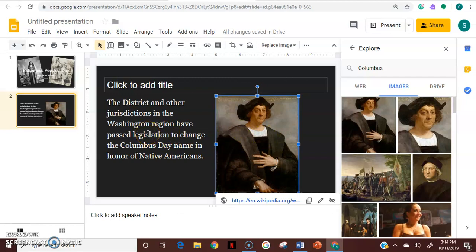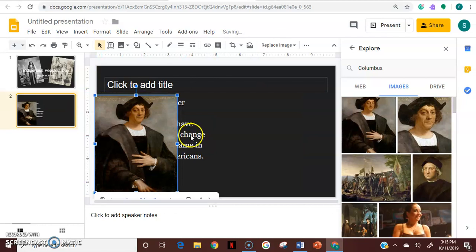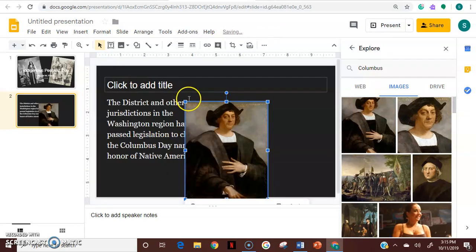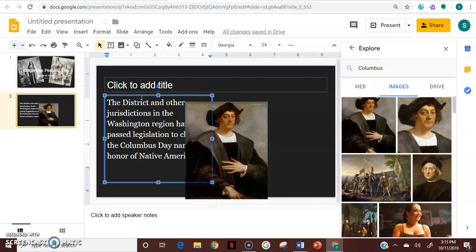Okay, I'm going to move him over here, and I'm going to bring this text over. I'm going to move it over on this side. Oops, it'll let me. All right, here's my move it over here.